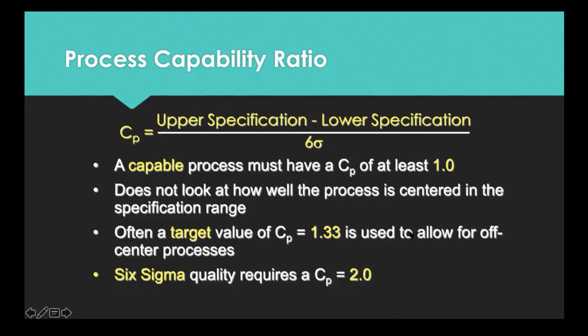And if you have 1.33, then it's really a good process. And 6 sigma quality requires CP equals 2.0. So if you somehow achieved CP equals 2.0, that means it's a 6 sigma level. In other words, 3.4 errors per million products or services. So that's going to be a huge achievement for that business, 6 sigma quality they have. But if it is greater than 1, it is capable; 1.33, very good, reasonable process. But many times, as I have seen so far, their process is lower than 1.0.